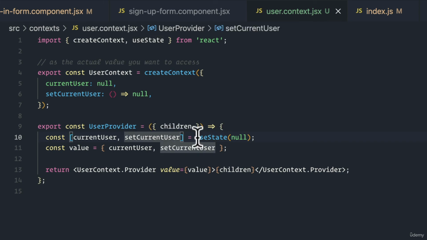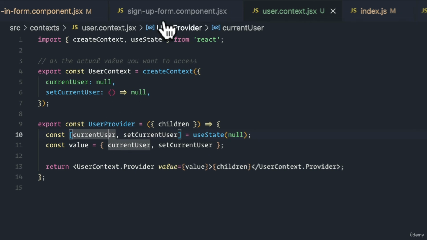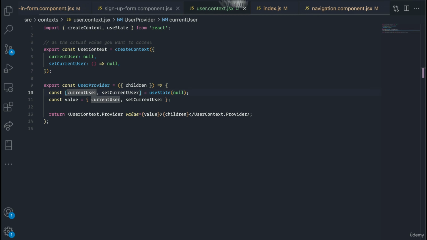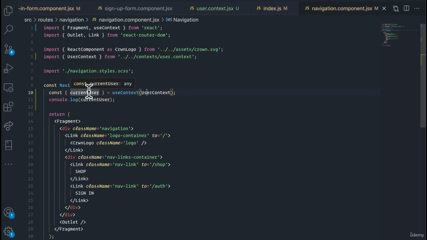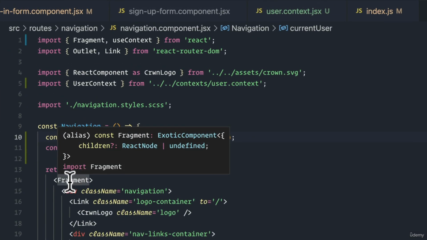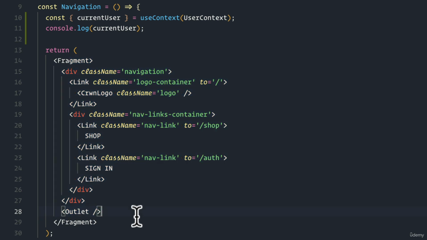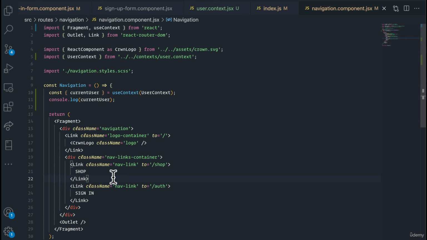So as we remember, a component re-renders whenever its state updates or whenever its props change. Here, you can imagine that this useState value setter function was called. This current user value updates. That means that any component that is listening for current user should in turn update, meaning that it should re-render, which our navigation component does. Because if the current user value updates, we most likely will want to update our JSX because there's a chance we're using it as part of our UI. So this is how context works.